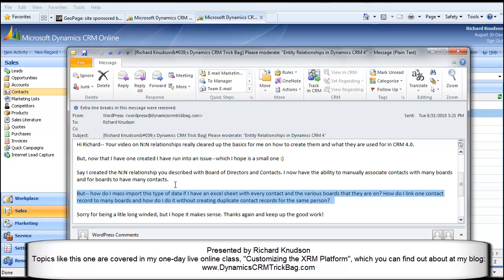So that's a good question, and it leads to an interesting distinction between the type of many-to-many relationship that I described in the article that this trick bag reader read, which is a native many-to-many relationship, and the good old-fashioned manual many-to-many relationship, which I'll show you now. Basically, this has to do with the limitation of native many-to-many relationships, which is unfortunately going to provide a not good answer to this question, which is that you cannot do this, because the problem with the native many-to-many relationship is there are no intersection entities. In this context, that means there's no record that you could import from a spreadsheet, because there's no intersection between those two.